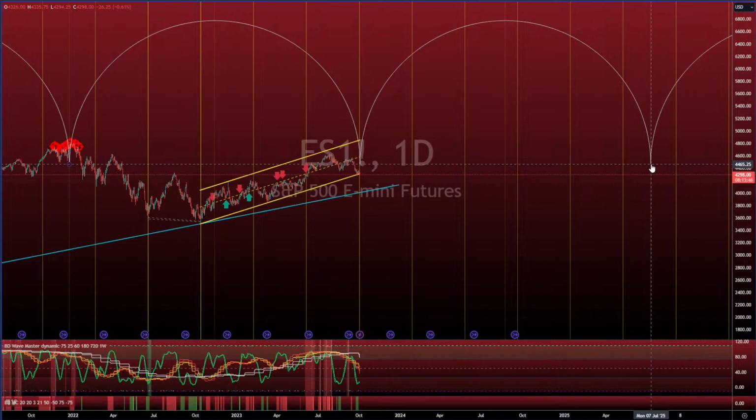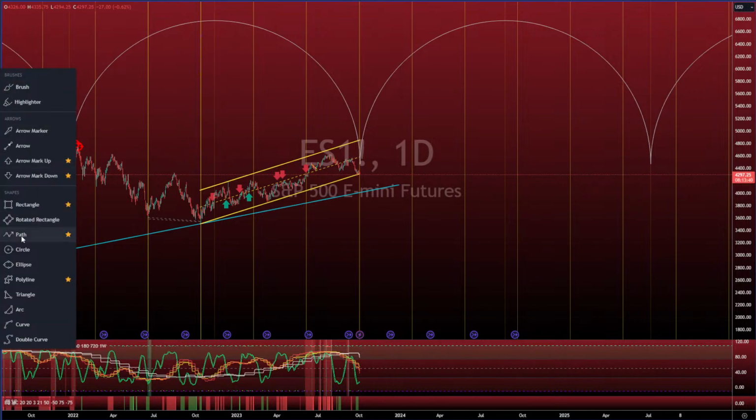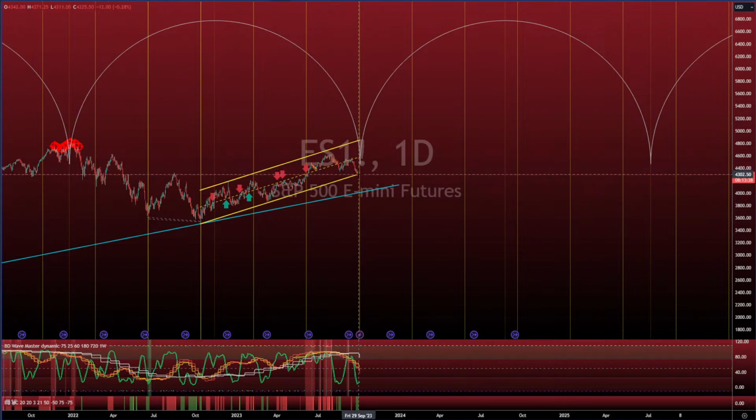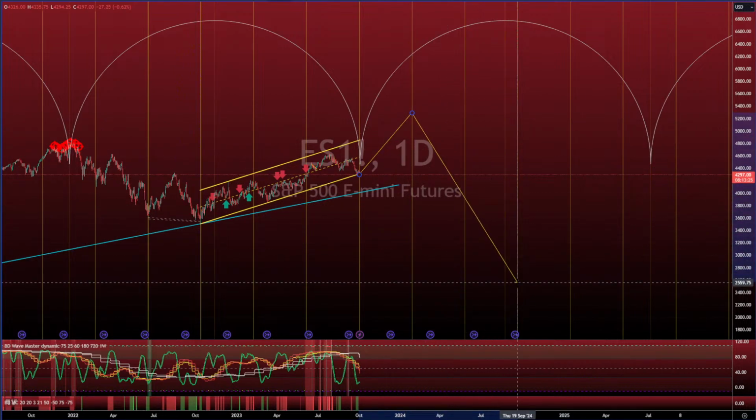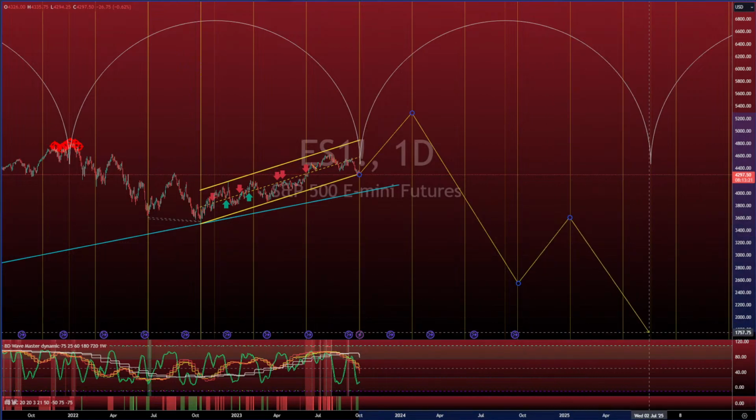So what we're seeing right here, more than likely, if I had to make a guess on where the market is likely going to go over the next several months, going basically into the next 14 months or so, I'm guessing we're probably going to see a move up here, and then we're probably going to see a pretty steep fall here before we start to see a hyper bullish move up.